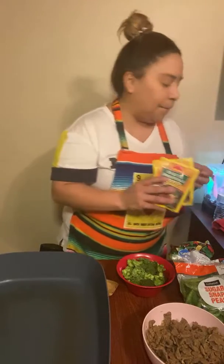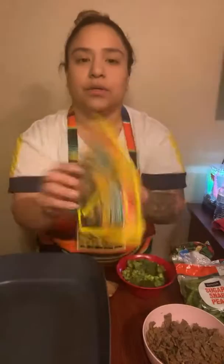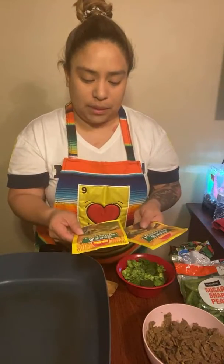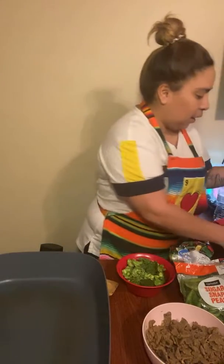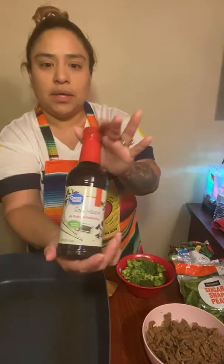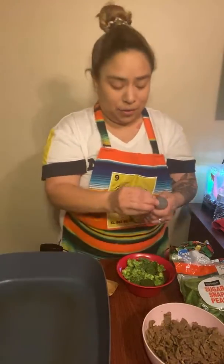I also bought these two at Walmart. These are beef and broccoli, just a type of seasoning, authentic Asian taste seasoning, so it gives it more of that authenticity. I also bought some soy sauce. You can buy any brand. I don't think it matters really.